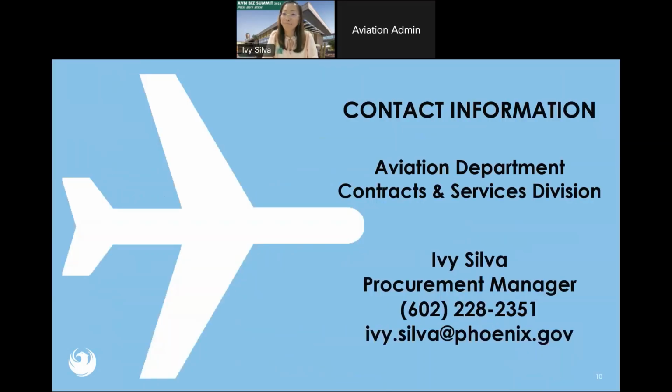How often are the contracts up for tender? So, City of Phoenix, in general, the contract can go up to 5 years. Depending on the operational needs of our end user client division, typically we will go as far as 5 years. And due to operational requirements, sometimes the contract can end early or a little bit late. But in general, as a rule of thumb, a City of Phoenix contract is up to 5 years.